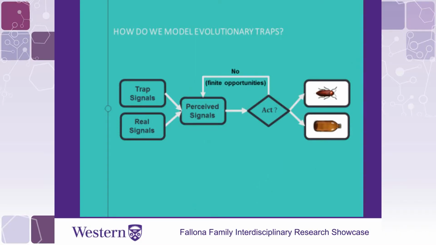So in the Australian outback, we have female beetles, or what we'll refer to as real signals. We also have some distribution of beer bottles in the environment, let's say, or trap signals. Now, if we know something about the spatial distribution of those items, or the frequency with which they appear, we can stitch those two things together mathematically to describe what the world looks like through the eyes of the beetle. That is, what it perceives as potential mates. And the problem is that it can't distinguish, as all that it sees is brown, dimpled, and shiny.